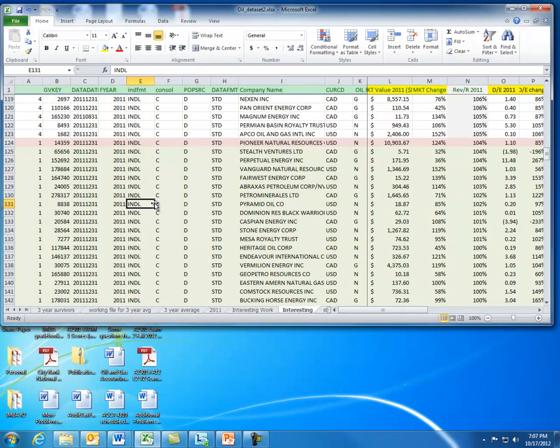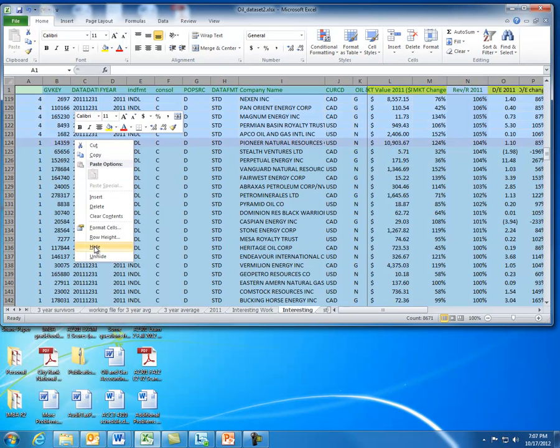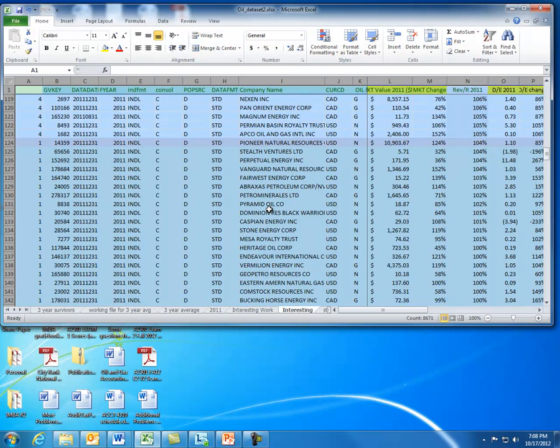What you will see in the spreadsheet that I'll post is this file, and it will be sorted by the gov key. As soon as you sort it by the gov key, it will put all the companies right back in order and allow you to copy and paste this code into a file that we could take a look at. So that's the explanation for the file that will be posted.